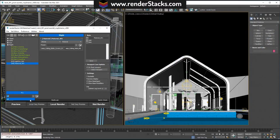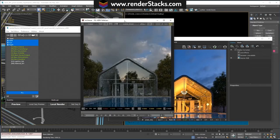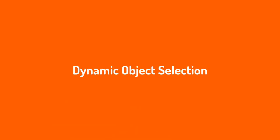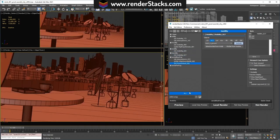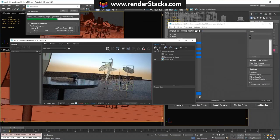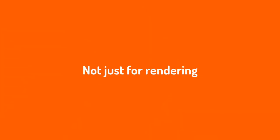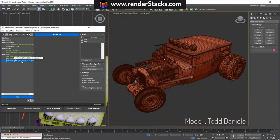You can use it not only for render managing but also for scene managing and organization. For example, you can turn all TurboSmooth off on multiple objects with one single click. If you are used to State Sets in 3ds Max, imagine State Sets way more powerful with way more possibilities. It will be quite affordable and free for non-commercial use — pretty awesome. I've been using it in beta and it's amazing; I think it will be a very popular tool.